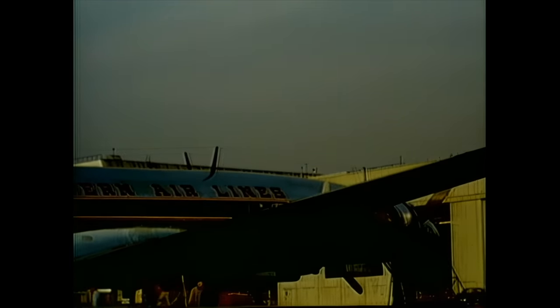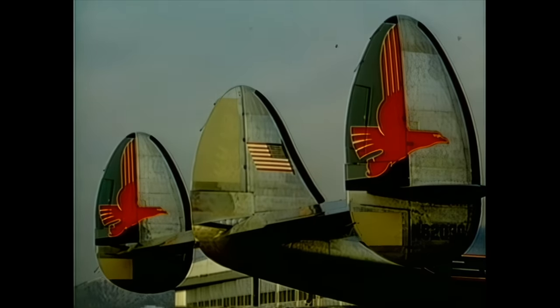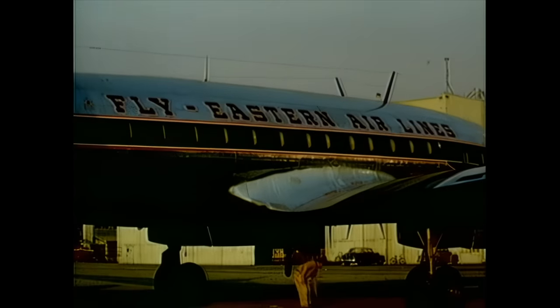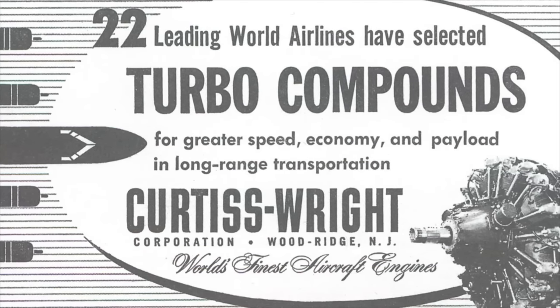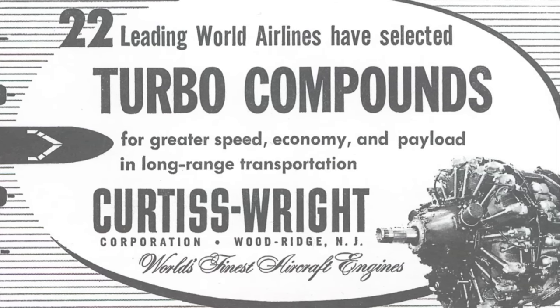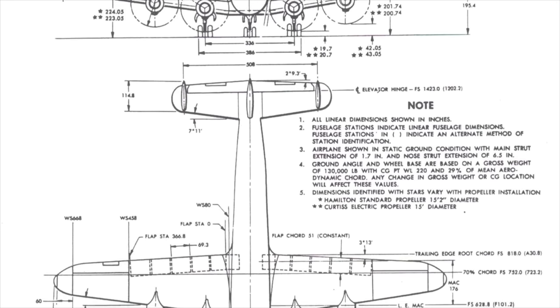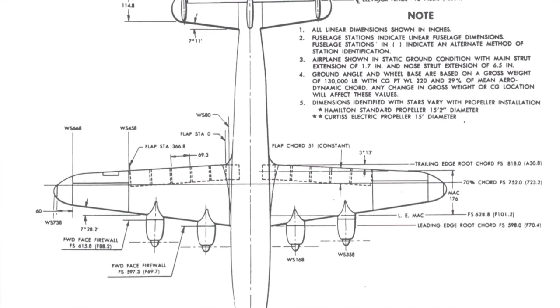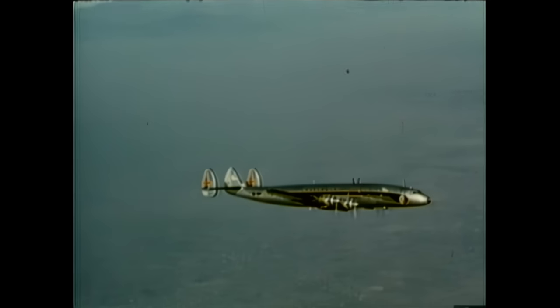TWA had again been involved in the development of the plane, but Eastern Airlines had lodged its actual order first, and so they received the first Super Connies. In addition to the obvious lengthening, there were many other improvements. A better de-icing system for the wings, stiffened wing surfaces, increased fuel capacity, and more powerful engines were all incorporated. The gross takeoff weight of the plane increased by only 12%, but such was the efficiency of the design that the payload increased by 40%.